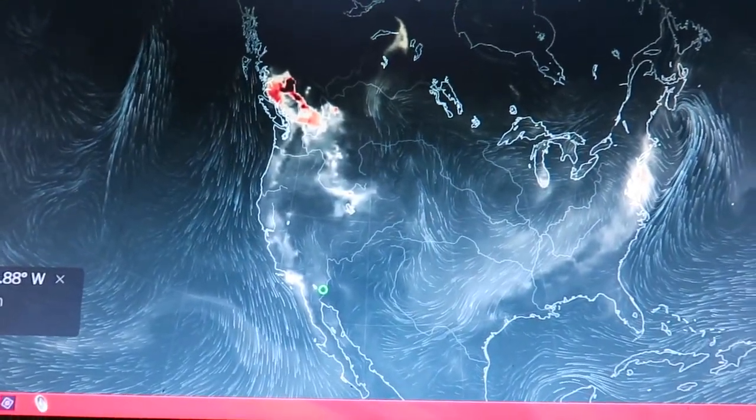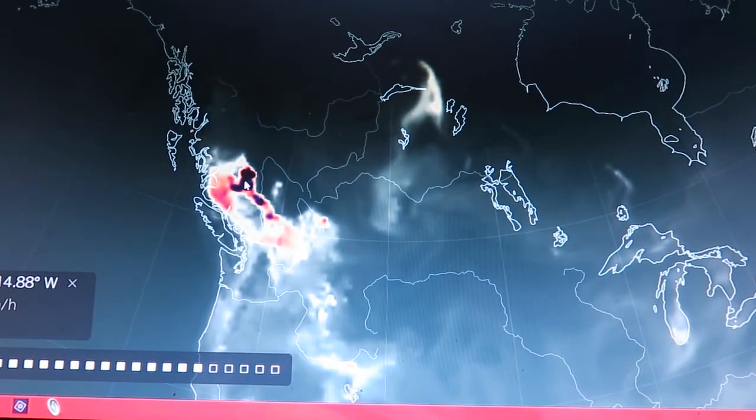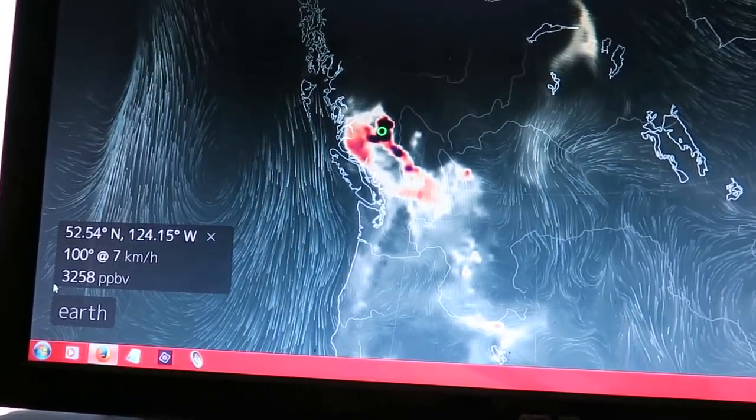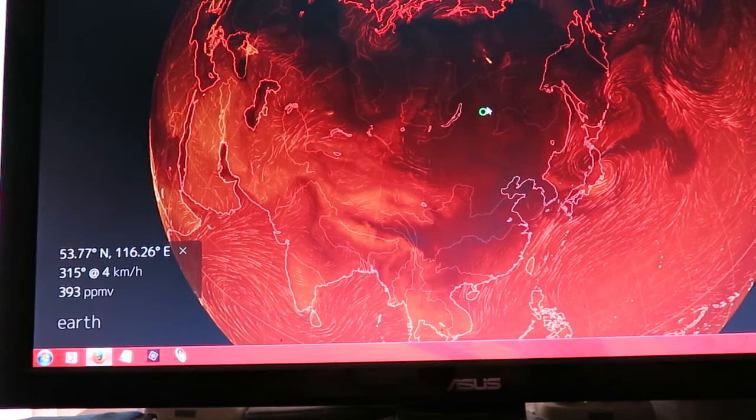There's just one more thing I want to show you, and that is a good look at what CO2 in the atmosphere looks like. Let's go over and look at CO2 throughout the globe. As you can see, CO2 concentrations vary all over the planet — it's more like a cloudy day in one part of the world, and in another part of the world we're into the 390s, but in others look how high this one is. That's amazing — that's in Canada, and this one is China. That's why it's difficult to really study CO2 in the atmosphere, until now. We have these fantastic new programs coming online and everyone can check out this kind of stuff themselves — you can literally see who's putting out the CO2.